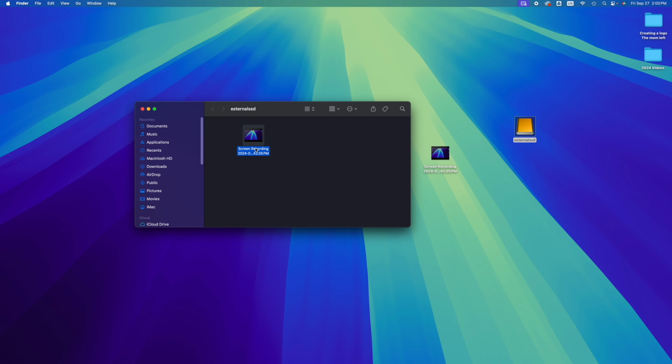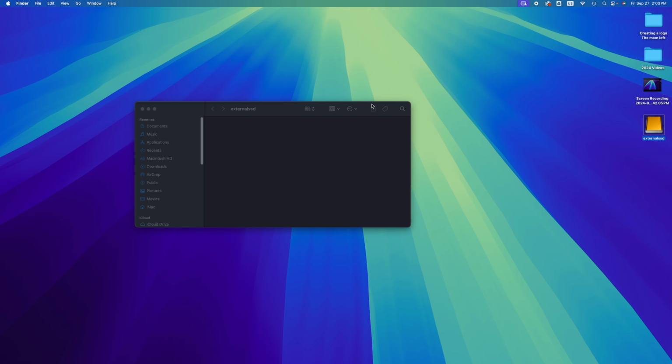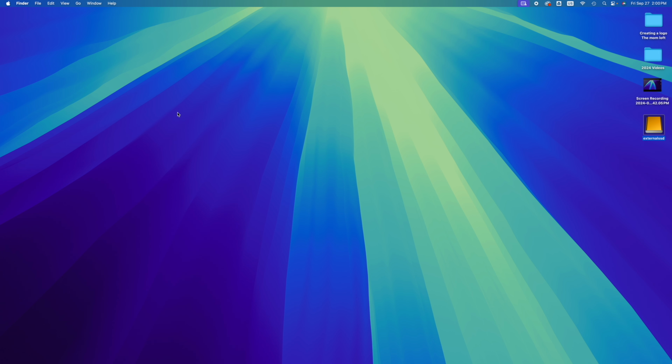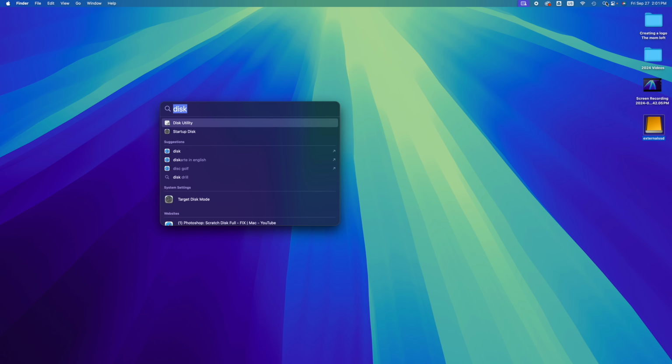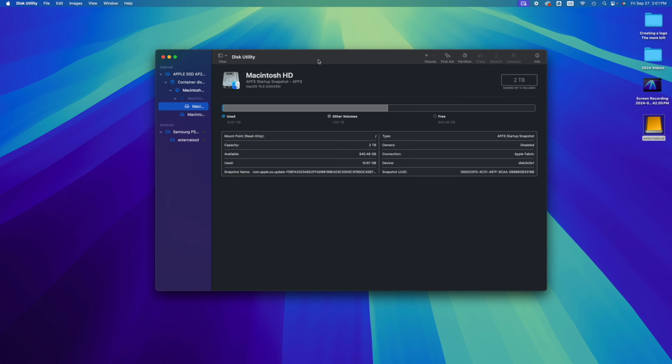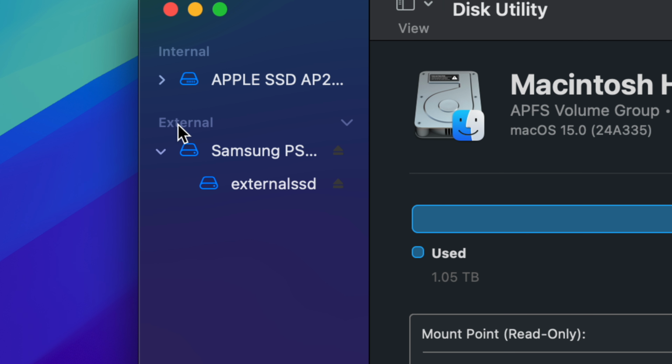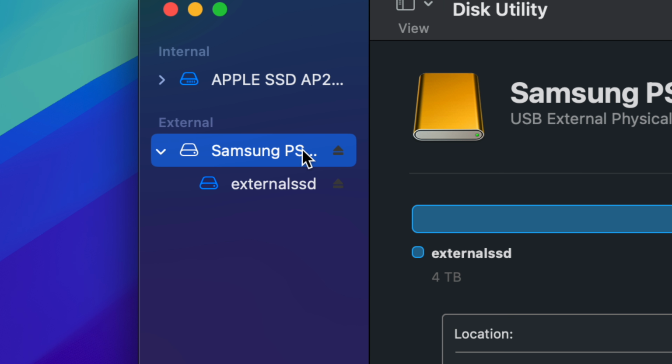However, let's say you guys are watching this video because you want to go ahead and back up your whole Mac. You guys don't want to be dragging stuff into there. You want your entire Mac to be backed up, including your apps down here, everything. You guys want to get a little bit more technical with this. Well, going to disk utility once again, and we're gonna open it up, and this is the fun part. So don't mess around with your internal. Always take a look at your external. So we're gonna tap here.